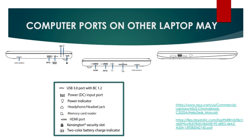Computer ports on other types of computers may be set up differently, but the ports all look the same and work the same way. The great thing about these computers is that they have pictures to give you a hint to what the ports are.